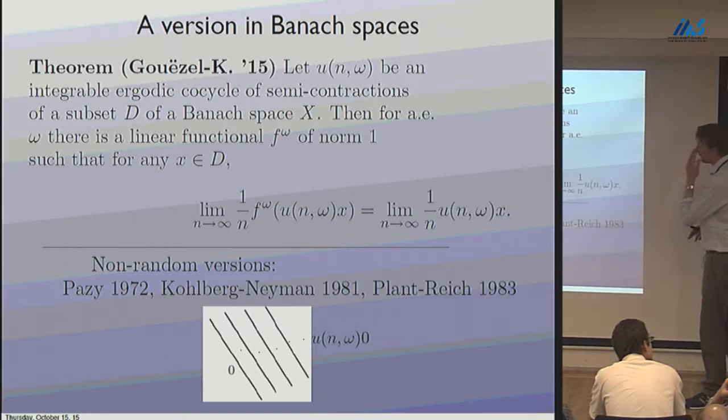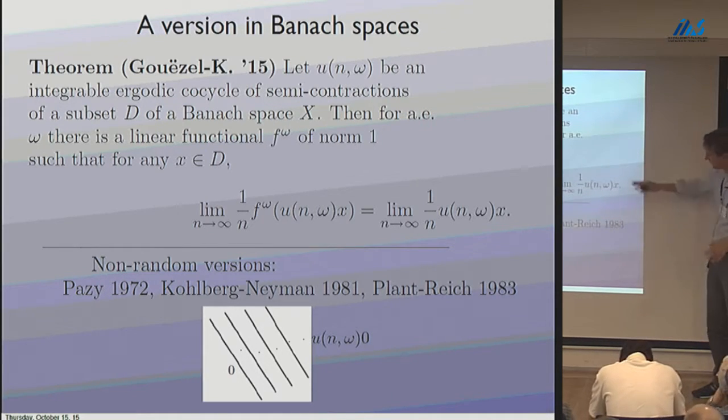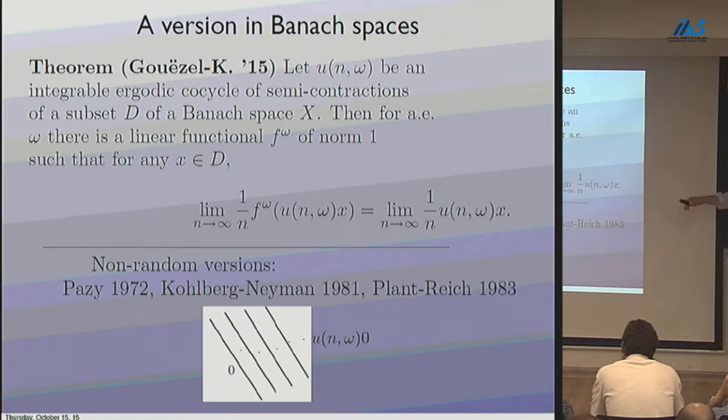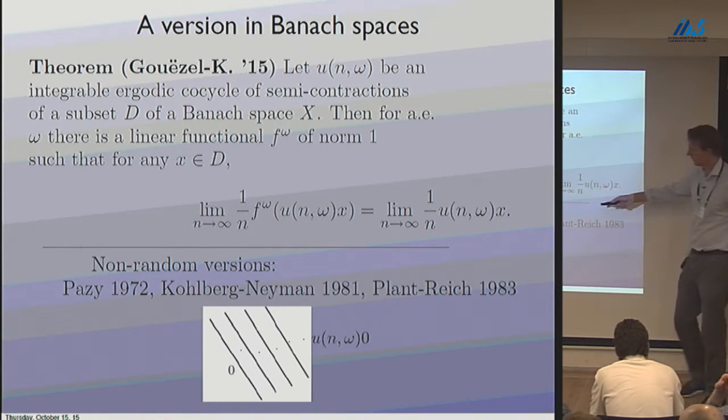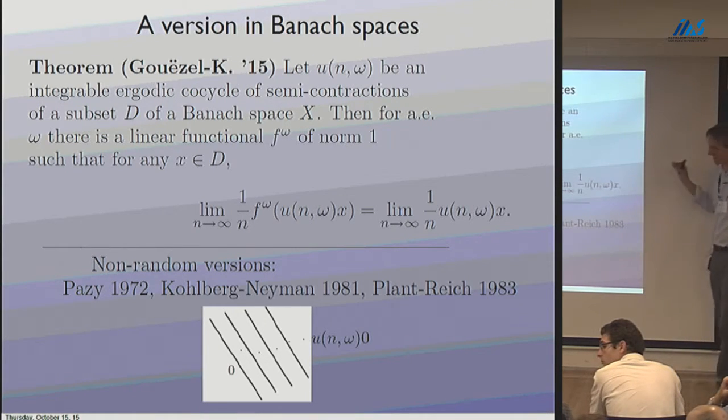Because as they noted, the strong convergence is not true for any Banach space. But this statement is always true. And there is an extension by Plante and Reich. And Kohlberg and Neyman, I saw they have a new preprint in 2015, February. I think they work on economics and game theory, so a bit of another subject, but I think they were also here, maybe at the Institute, around those years. Very nice paper.